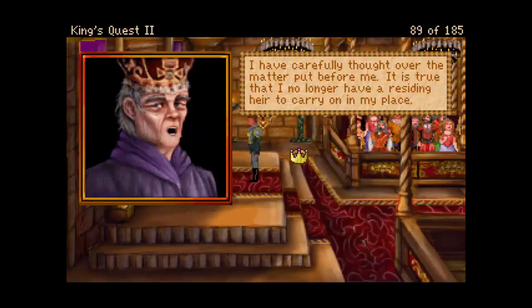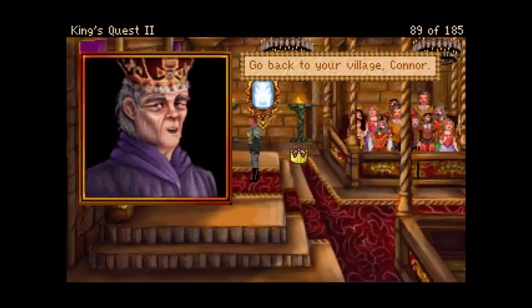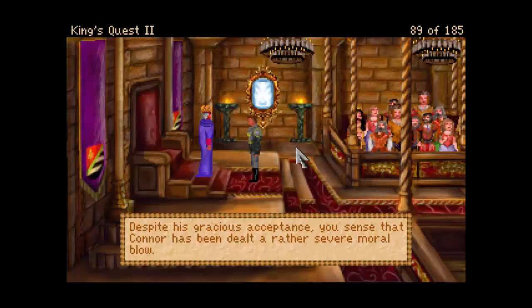I have carefully thought over the matter put before me. It is true that I no longer have a residing heir to carry on in my place. However, I cannot place the future of this kingdom in the hands of one who, while possessing great skills, courage, and virtues, may not be able to serve her with singular devotion. Go back to your village, Connor. Yes, sire. Despite his gracious acceptance, you sense that Connor has been dealt a rather severe moral blow.